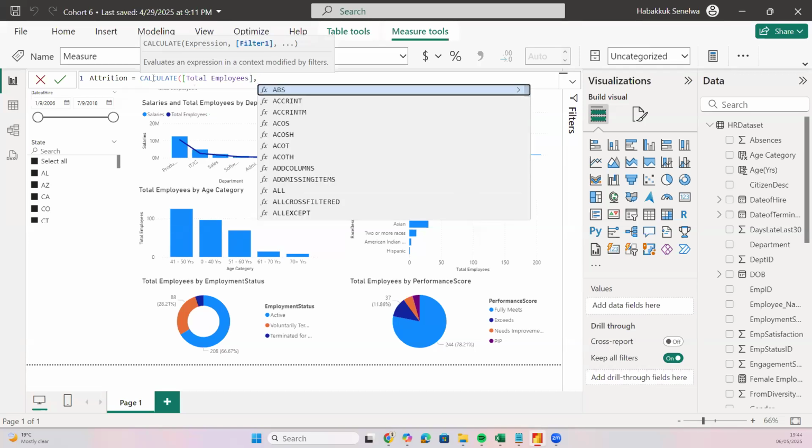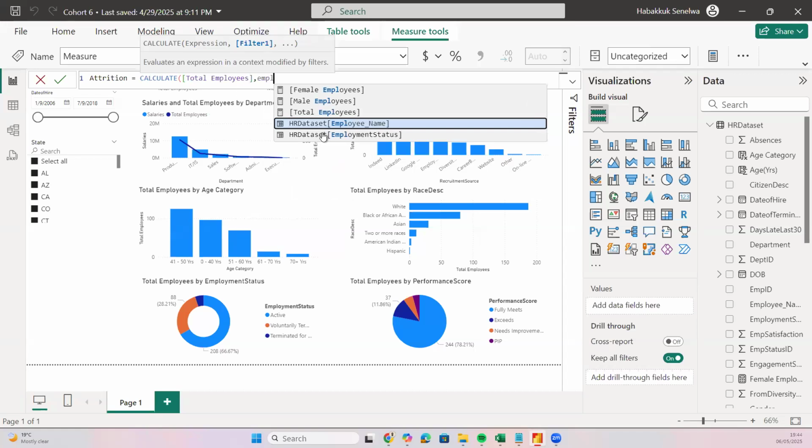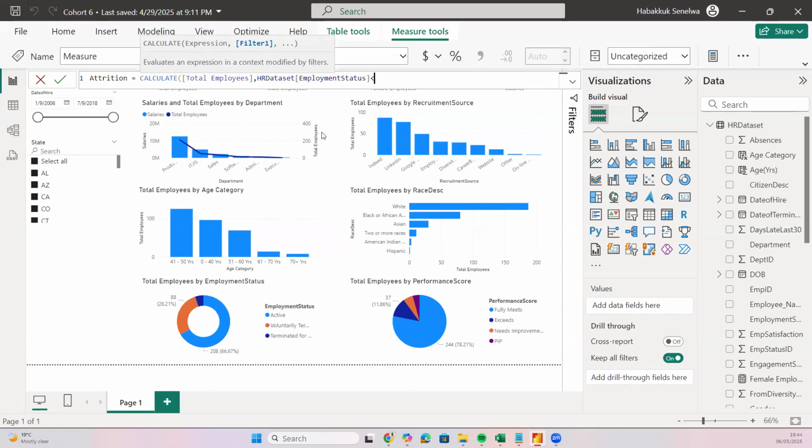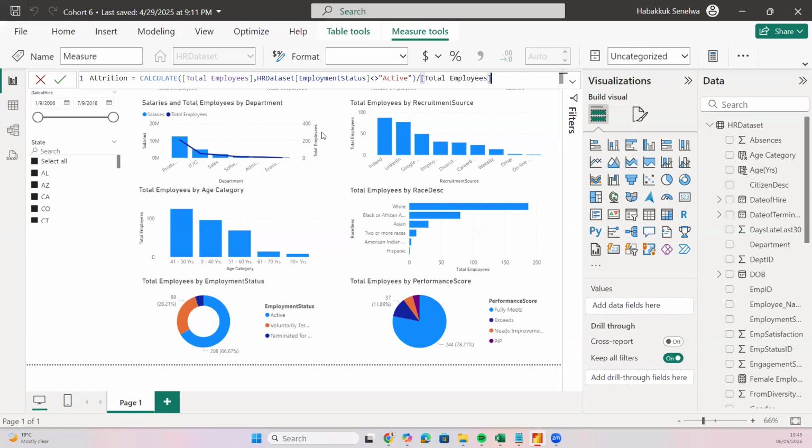So we are doing the total number of employees, but we're checking where the employment status is not equal to active. This will count everyone who is not active, right? And then we are dividing this by the total number of employees so that you're able to get the ratio of attrition in our case.